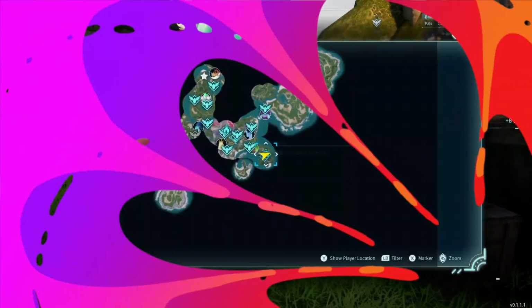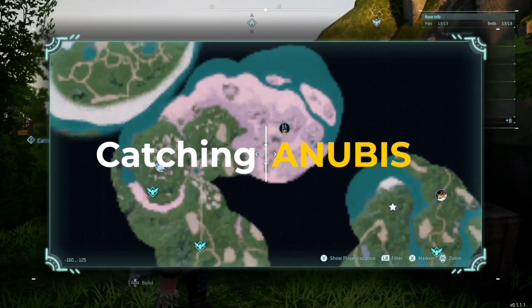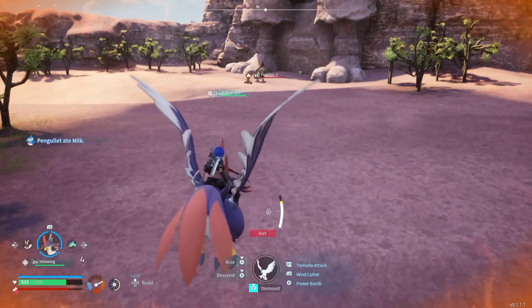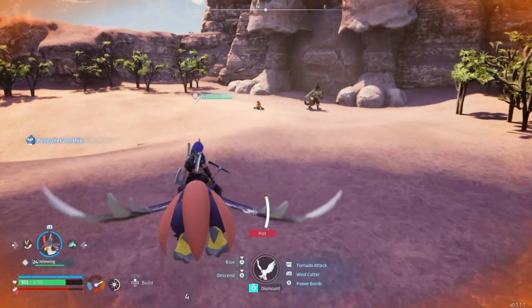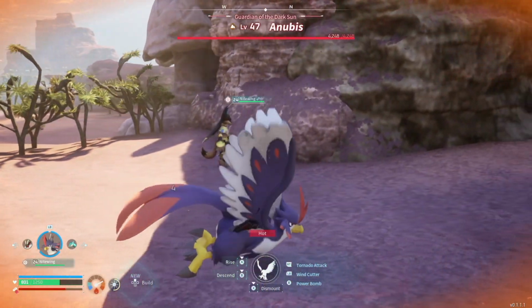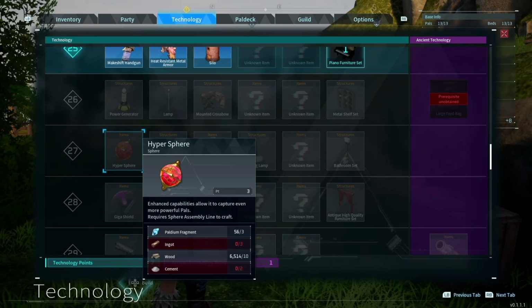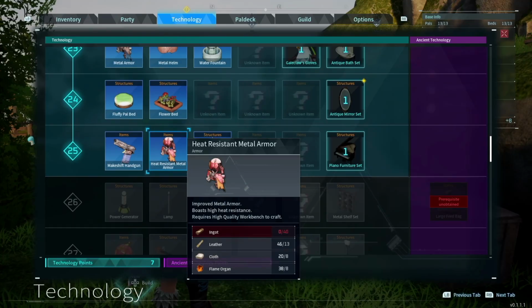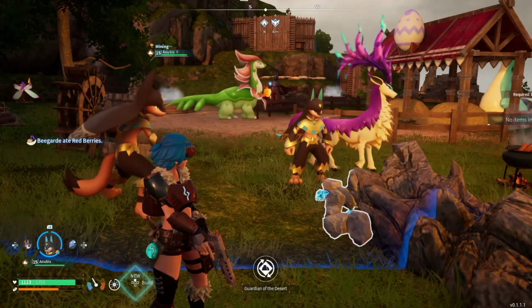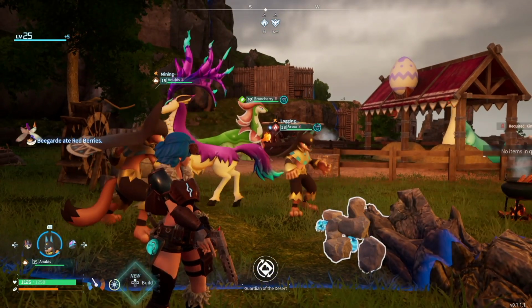Anubis can also be caught. The area that Anubis is allowed to be caught in is a level 47 endgame area that is right here in the desert. You are going to have to at least get to level, I want to say level 25 in the tech tree to get to the heat resistance metal armor, so you even stand a chance in that area. Of course, he is a level 47 pal, so he can completely destroy you if you're not at the right levels. So I would definitely recommend trying to be as high a level as humanly possible and having Hyperspheres in your inventory. For me, I just left him be because I figured if I'm going to try to catch him, it's probably going to be a lot more deaths than it's worth.